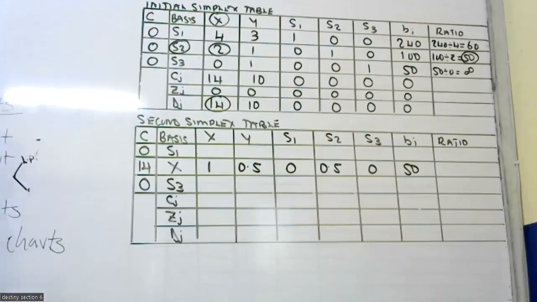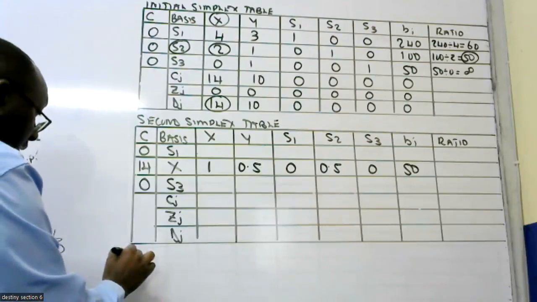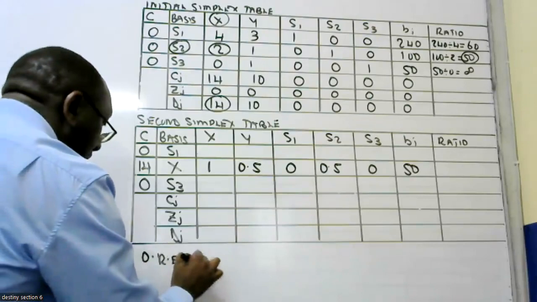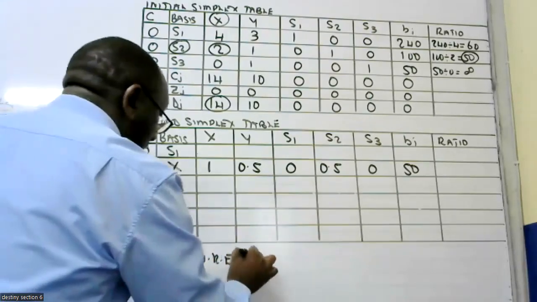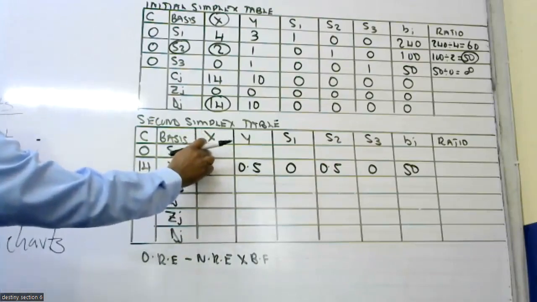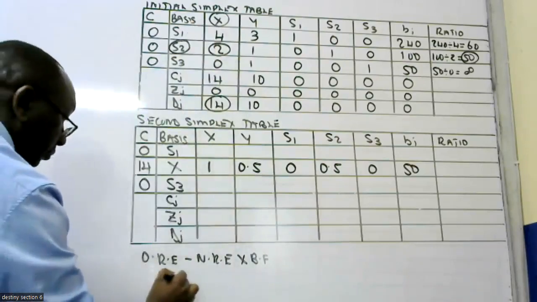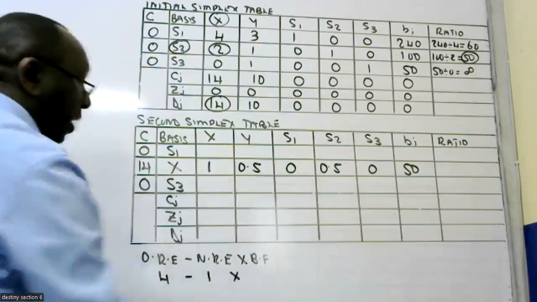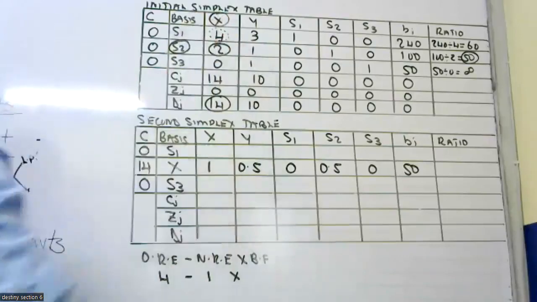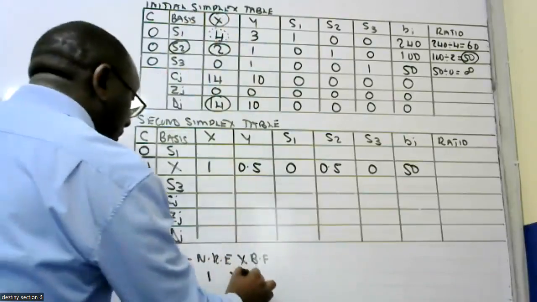So we say now, you use the formula down here, which is the new row element. It is the old row element minus new row element multiplied by balancing figure. Old row element minus new row element multiplied by balancing figure. So let's start with this one. The old row has 4. The new row has 1. And the balancing figure, I told you, is the intersection of the key column here and the row that you are dealing with. The row that you are dealing with. So that is 4. So the balancing figure is 4.